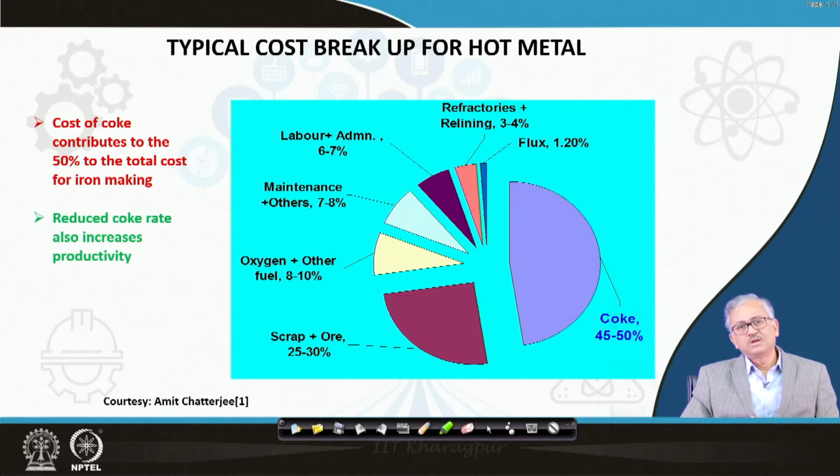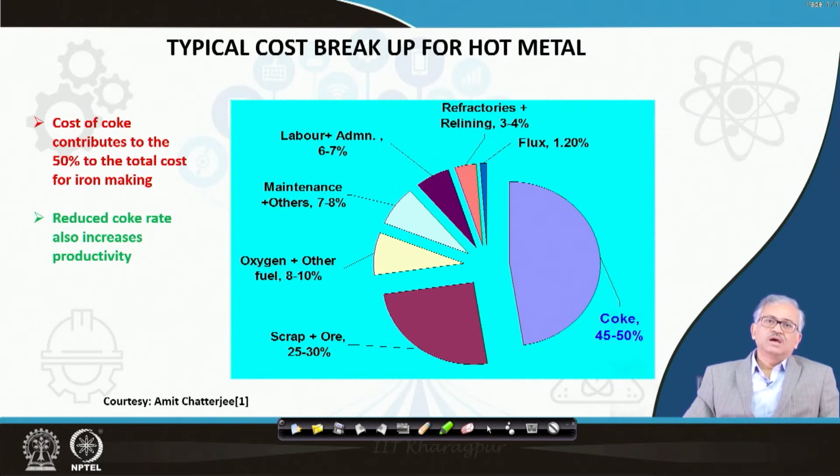The cost of the coke is the major part of iron making, because the coke is made from a special grade of coal called the coking coal, and the coking coal is very scarce. Only in a very few places in the world are there coking coal reserves. In India it is very rare, and only in the Raniganj and Jharia area do you have a certain amount of coking coal. Most of the coking coal is imported from Australia. So that's why the cost is very high, and coking coal is very costly.